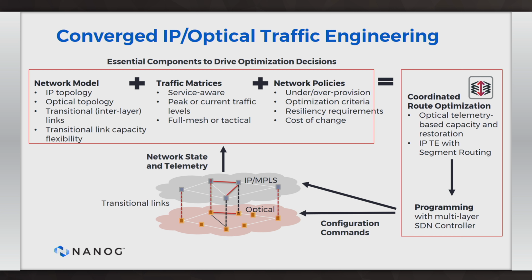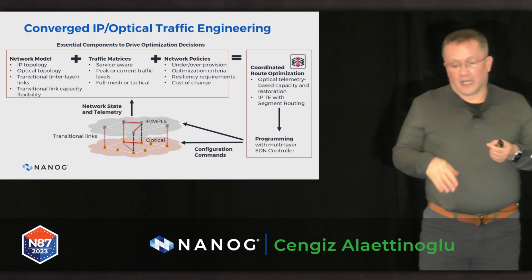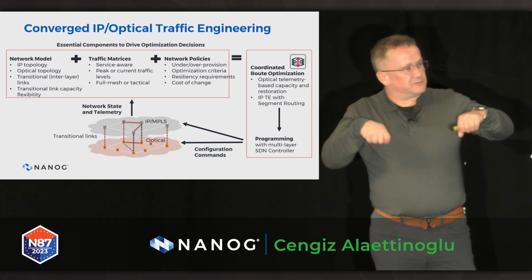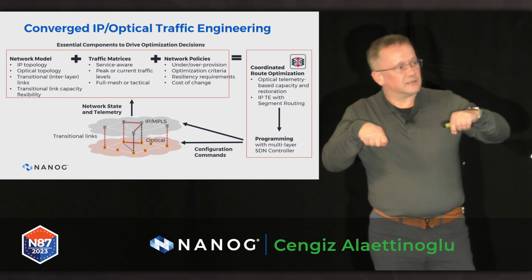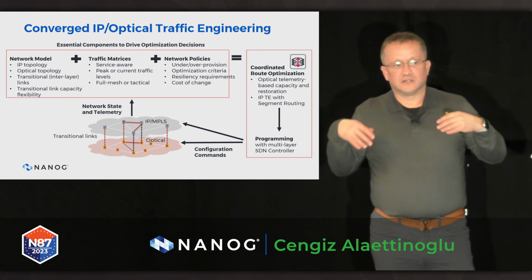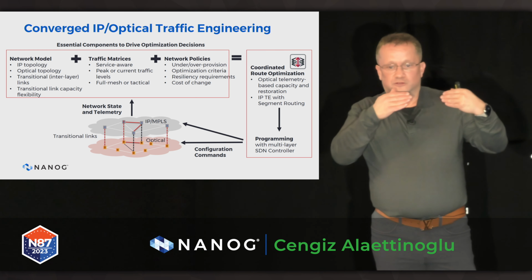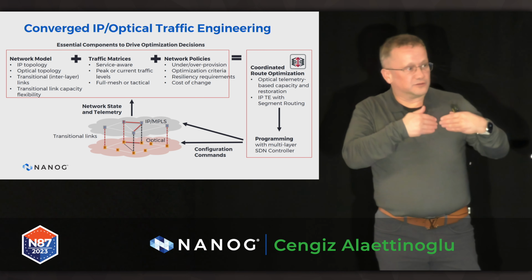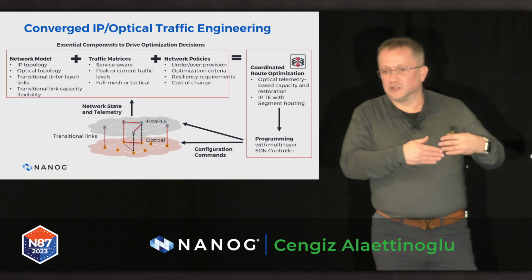The second component is traffic matrices, and that's well understood by all of you. So basically, it's the demand on the IP network. And then finally, there are policies, your policies. And in the policies, I think the most important one is the cost of change. So anytime you do something destructive, that's expensive. If you can solve this problem at the IP layer alone, that's free, right? So that has a cost of 0. If you need to do partial restoration, it's cheap, but it's not 0. If you need to do the second example, it's more expensive.